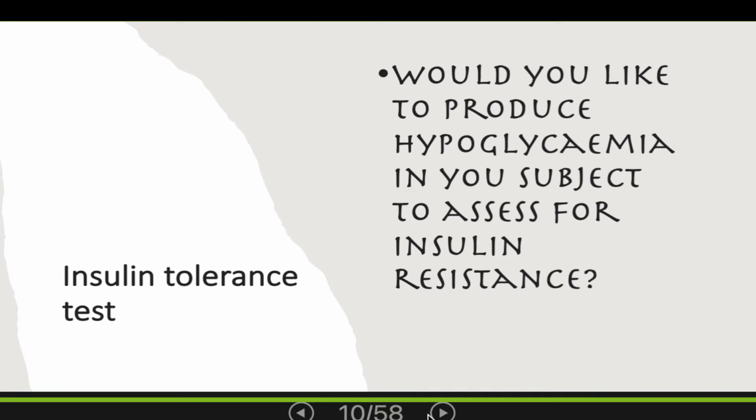So basically what you do is, after an overnight fast, you give a bolus of insulin to the patient, and this will reduce the glucose level to about 50%, and sometimes may even provoke a frank hypoglycemia. Now, if the patient has a peripheral insulin resistance, higher insulin resistance means you will require more insulin to produce hypoglycemia. Lower insulin resistance means less insulin is required. It's a very simple concept to understand, but it is extremely dangerous to perform. So hence, perhaps this is not a test which you should perform in day-to-day practice.